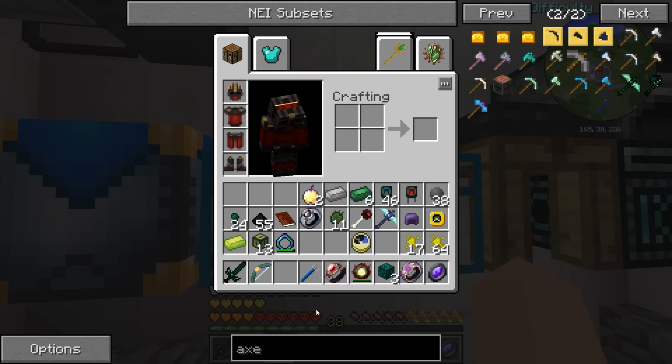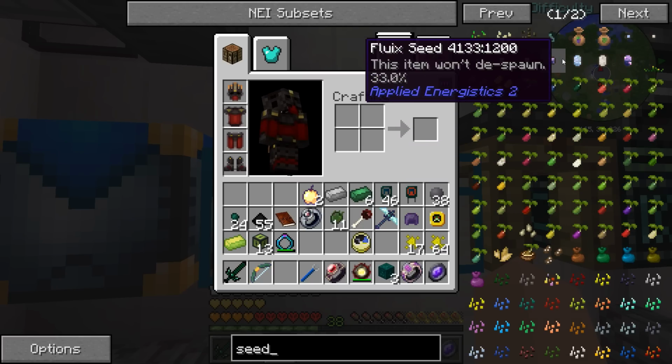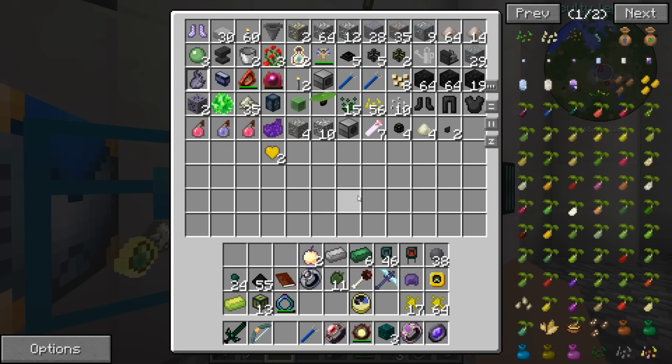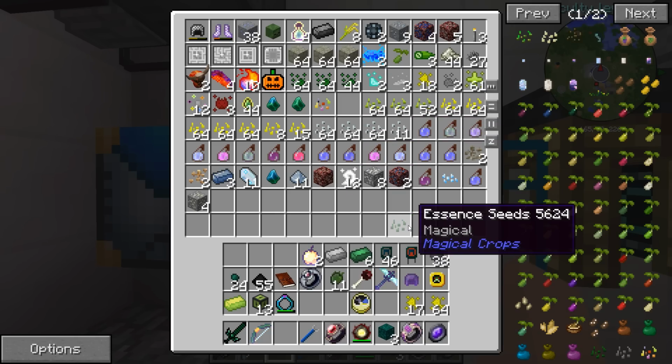I don't think so. So we're going to need to make some more obsidian seeds. So we do seed. Whoops, that was a space. Didn't mean to do a space. Obsidian, right there. So we need 4 pieces of obsidian and an essence seed, which isn't a problem. How many essence seeds do I have at the moment? I have 1. That is problematic. That is very problematic.